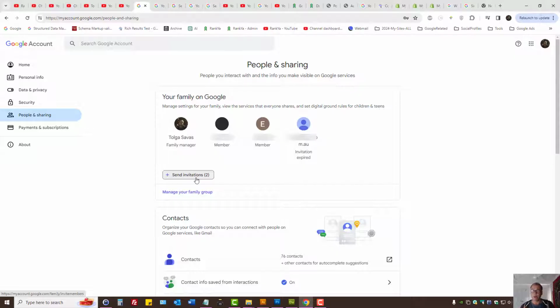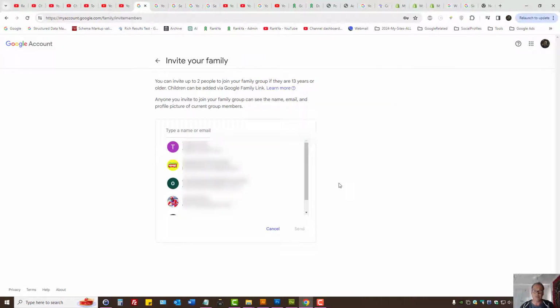Now, it's very important that we understand how YouTube accounts work at this moment. Basically, you log into your YouTube account using one email address, correct? Then, when you want to invite family members, you simply press on send invitation, and then you can type your family members' email address, and they will receive an email to accept your invitation to your YouTube family plan. You can invite up to 5 people who reside within your household.